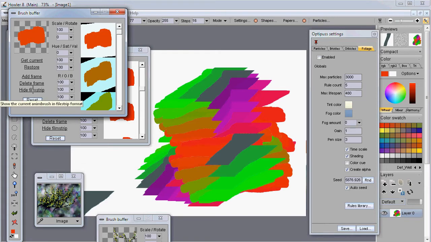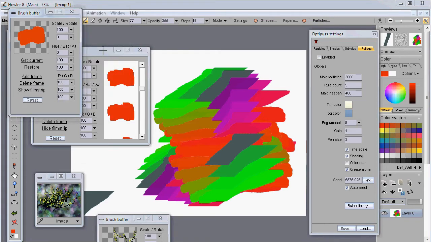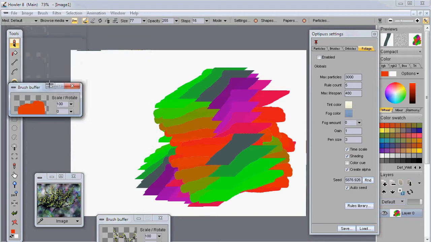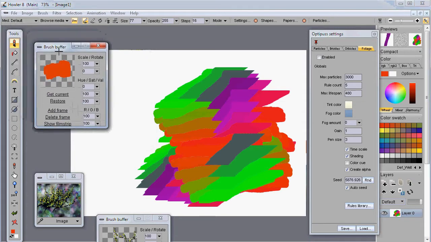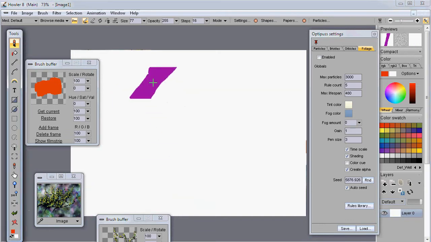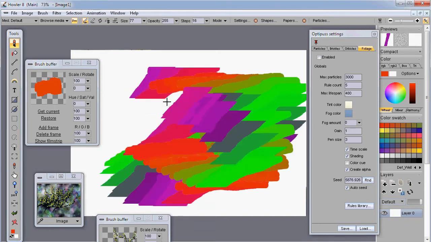And one thing you'd like to do in cases like these is to save that out. Right, this one here, not so much. This is just a single image that we just replicated a few times. But this one here, we perhaps spent quite a bit of time creating, and we'd like to now save that. So when you have an animated brush, how do you save that out?